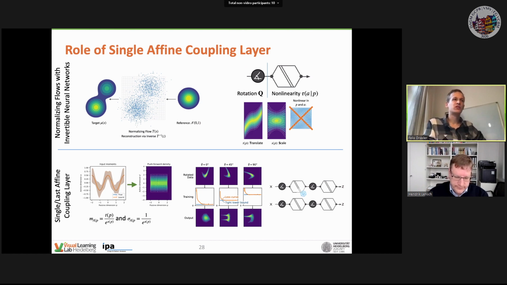And I think what is still missing is that we can only change one dimension at a time. As I said, in this 2D example, at least we can change one dimension, the other one is left intact. So if we, for example, want to represent a function where both need to be changed in a nonlinear fashion, then this is something that we can only do if several layers interact.